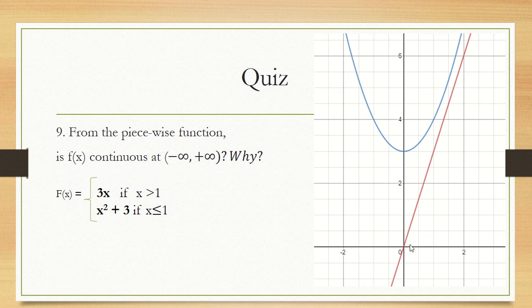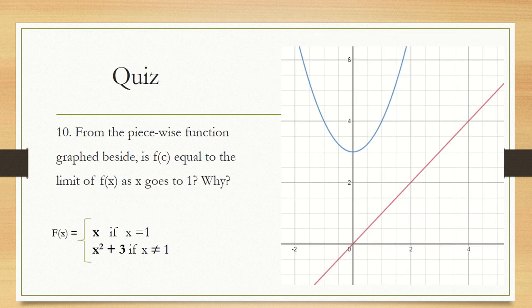Why? Because if x is less than 1, from the left, this is the graph that we will use. So it is here. When it is greater than 1, this is the one we will use. So it means, coming from here, it jumps to here, and then it continues. That means this is erased, because it says x squared plus 3 is only up to 1. So that means it only goes up to here. That means it is cut here. And then after that, it jumps here. So there is a jump and that means there is no continuity.